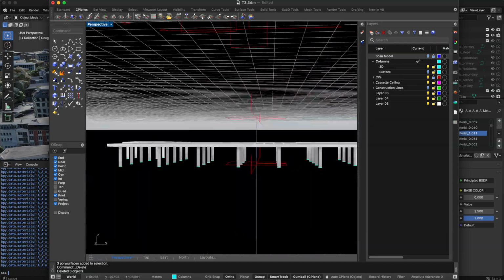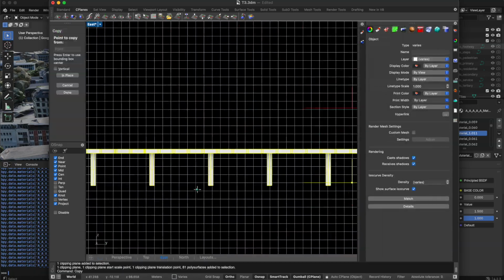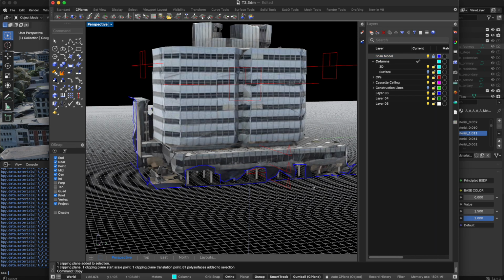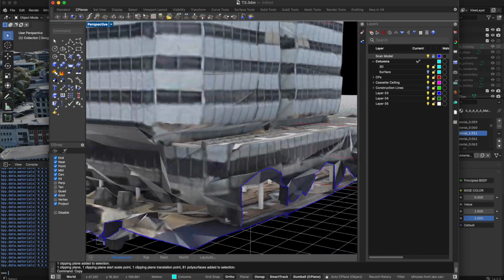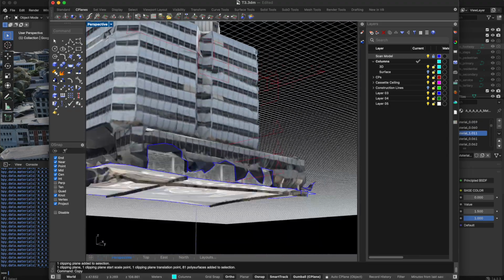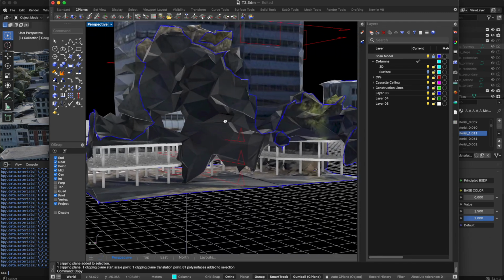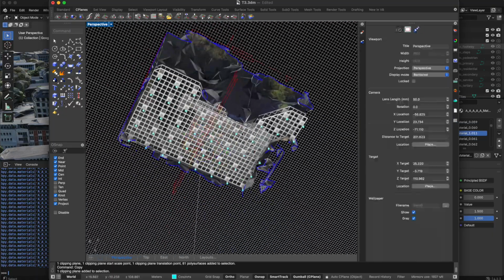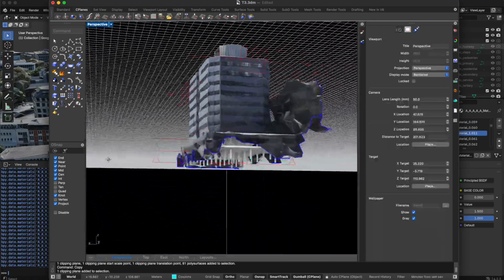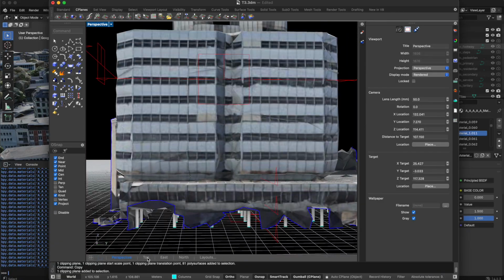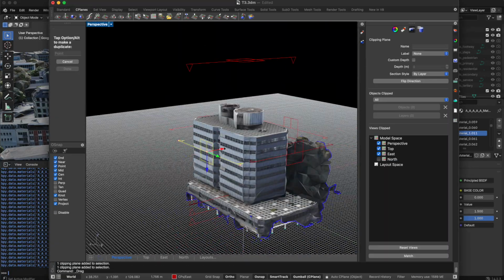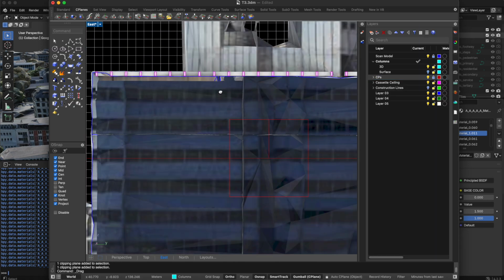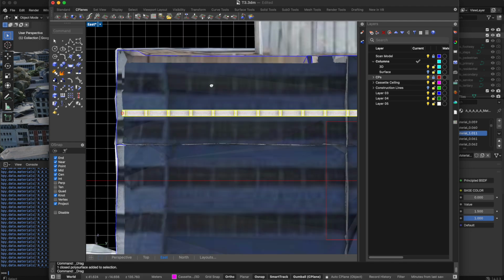Then it is a matter of determining the story heights. I first copy the columns and the ceiling ones. Here I can already see how the CAD model fits into the scan envelope. Let me turn this C-plane on to see it better. Alright, then to see the inside of the model, I move one of the clipping planes through it. I move the ceiling down to a place where it could be positioned approximately.